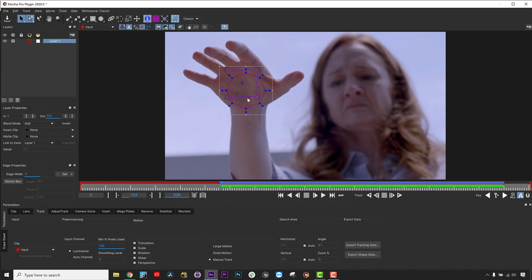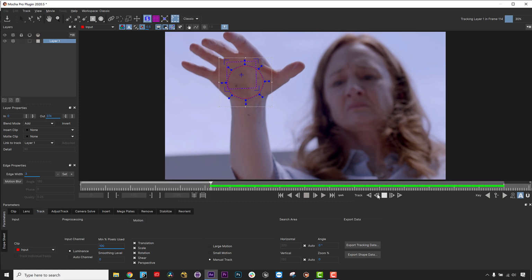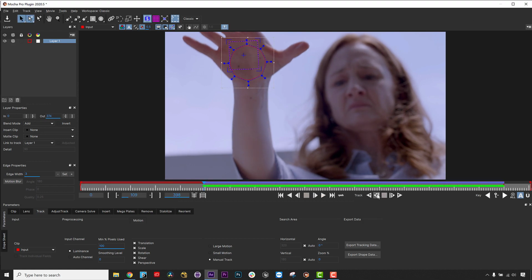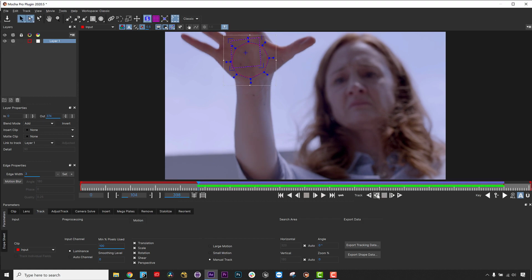Same thing for the front of the shot where we start to lose everything a little bit. So what we're going to do is we're going to go back one frame, and it seems like we can actually still track that frame. So I'm going to just track slowly in manual track backwards one at a time. 2, 3. Let's see what we get. What we're going to do is when it starts to be occluded by our little tape deck, our little tape roll, we're going to then manually animate that track over time.